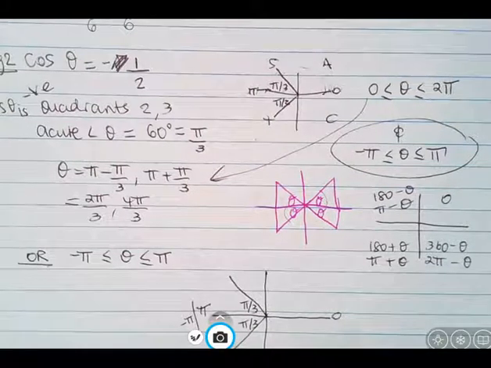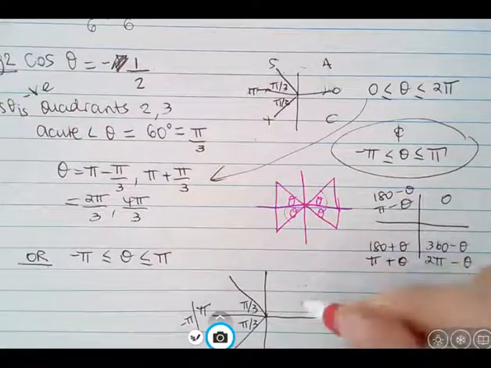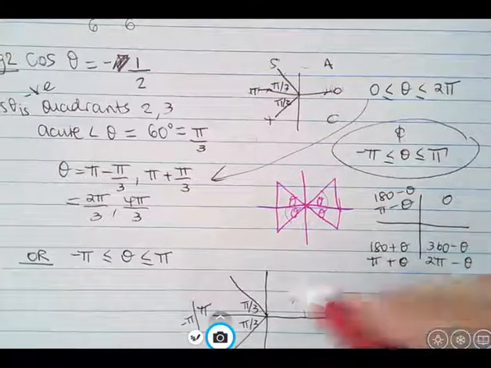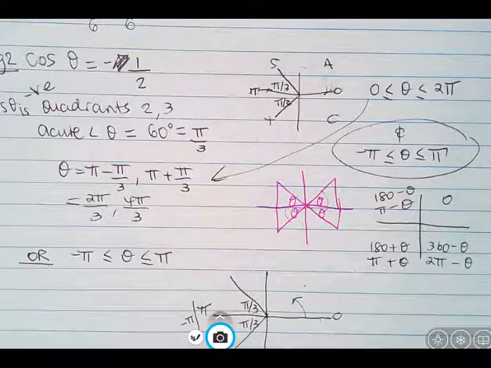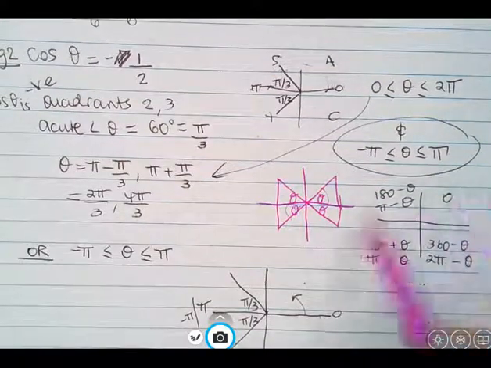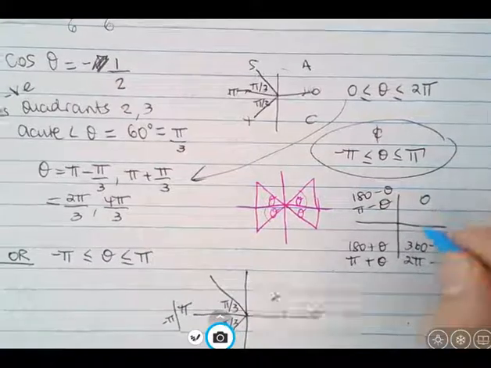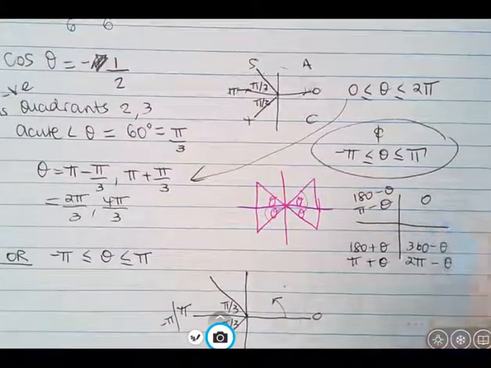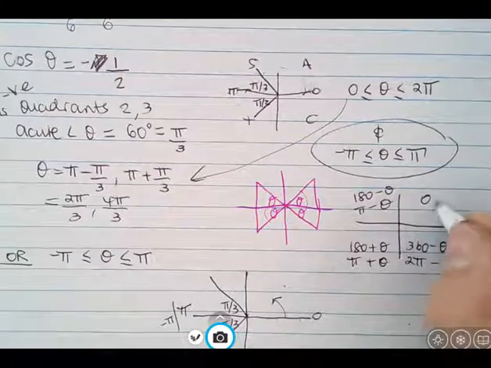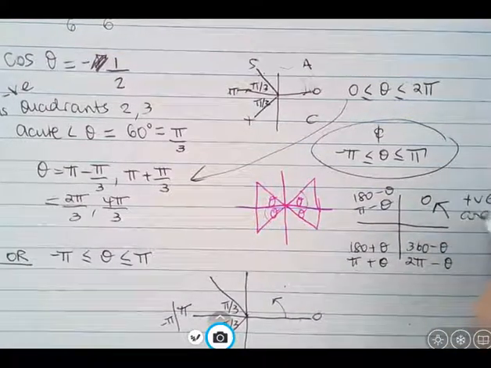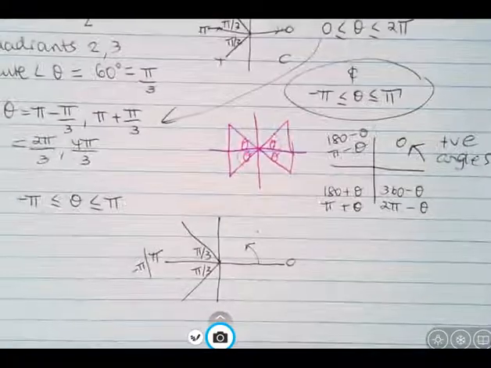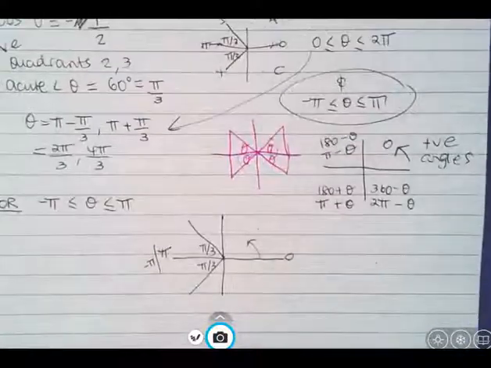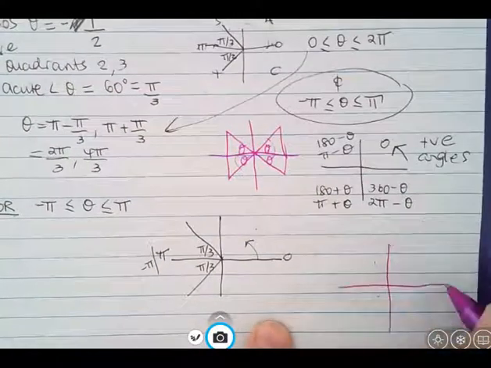How are you going to remember? Quadrant 1's up here because everything's positive in quadrant 1, so you've got to go that way. For positive angles, negative angles go the other way. All right, now I better draw that again because people will forget it. So these are my positive angles. They go this way, positive. They go anti-clockwise. Now the negative angles go a different way, the opposite way. Your negative angles go like this.